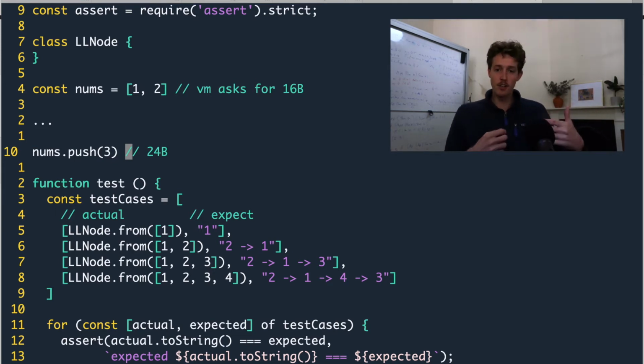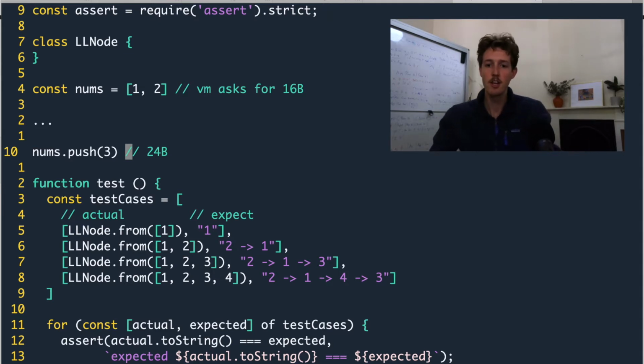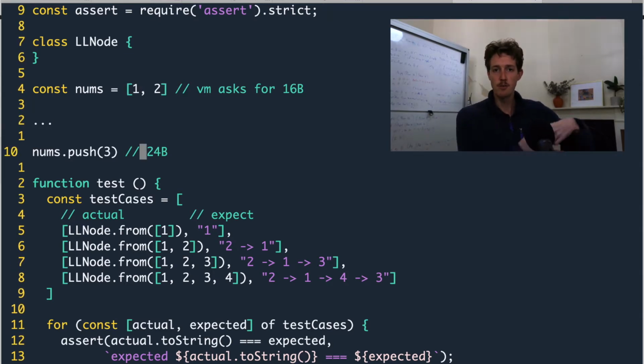Now, this problem is helped a little bit by the pattern that every time you ask for a new chunk of memory, you double the capacity. So here you ask for 2 elements, then enough for 4, then 8 and 16. This doubling means that if you amortize, if you average out the cost over that whole sequence, it gets back down to something closer to constant time. That's why we think of nums.push(3) as constant, in the sense that you just go to the end and add it.